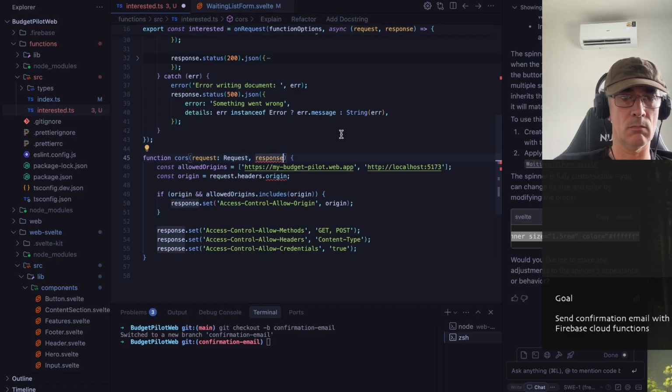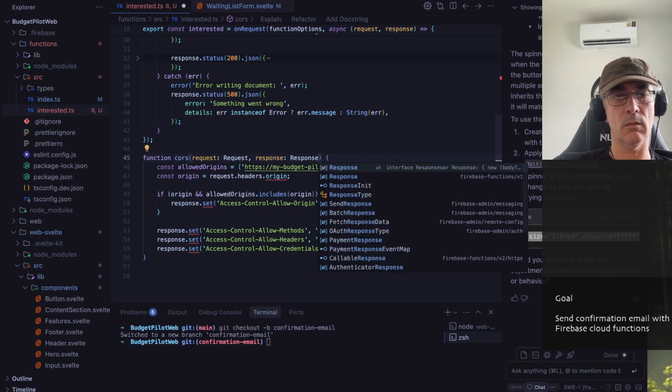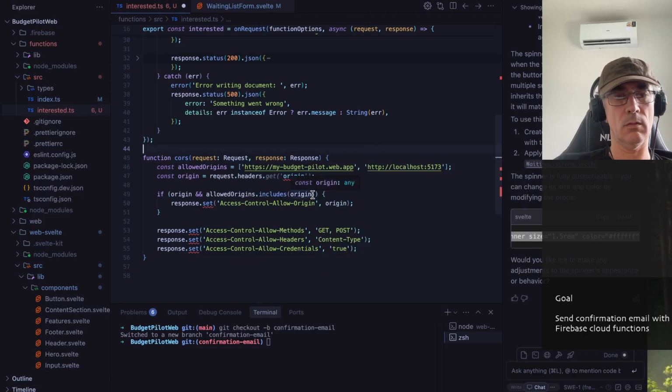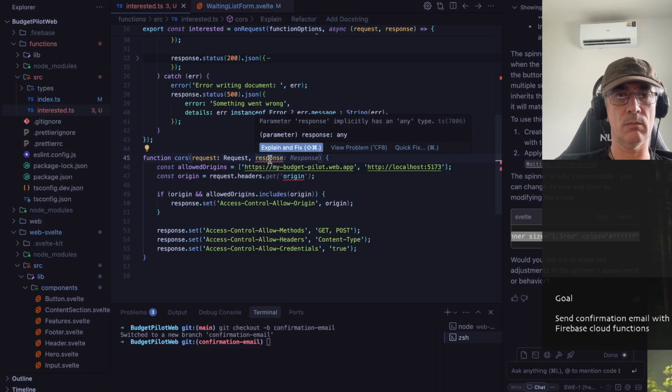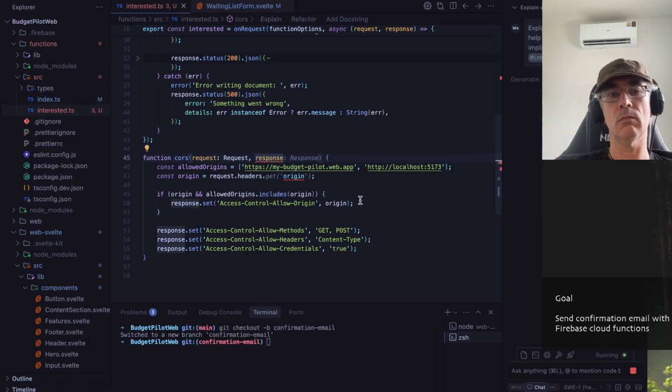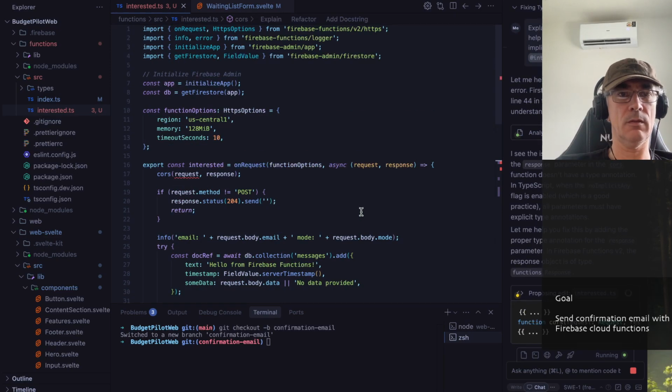For some reason it doesn't quite work. What's that E meaning? How do I set the response type correctly? Oh, now request doesn't even work. Why? I imported the wrong stuff.